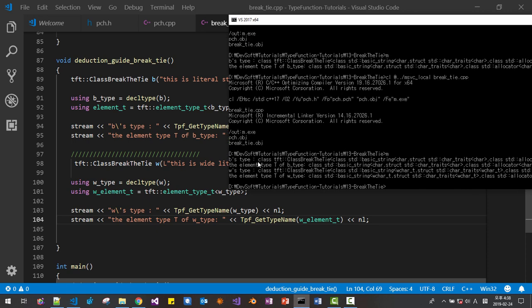See, this type is class break the tie class std basic string character string. The element type of B type is basic string character. W's type is now class break the tie class basic string wide character, because we passed a wide character string here. And the element type T of W type is basic string wide character.